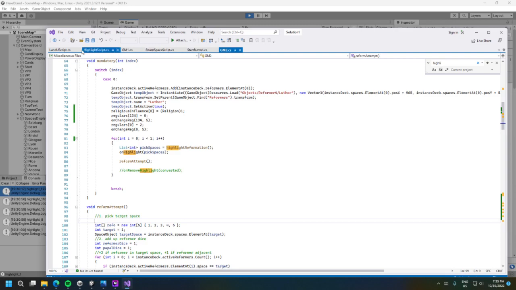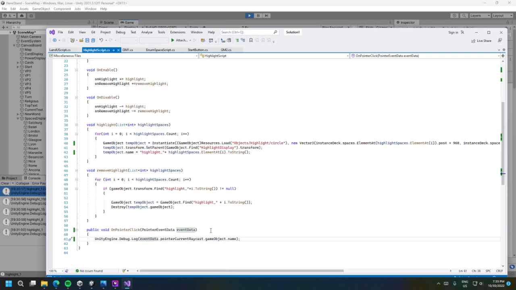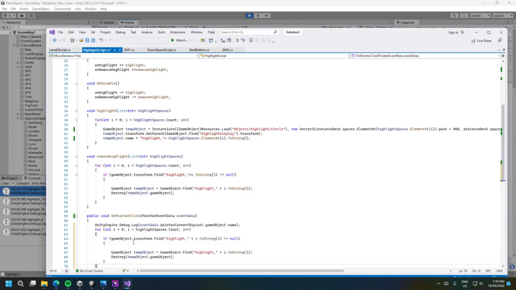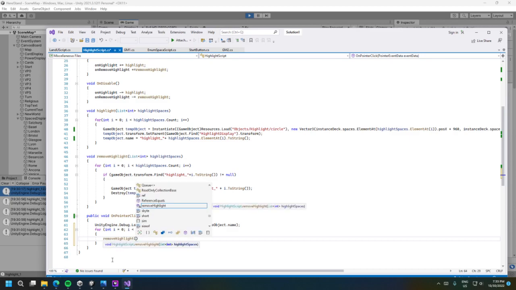Okay, we want two things. First, we want to remove every highlight. We need to get this object name, and then we remove all highlights. For this one, I don't even want to do an unable or unenable kind of remove.